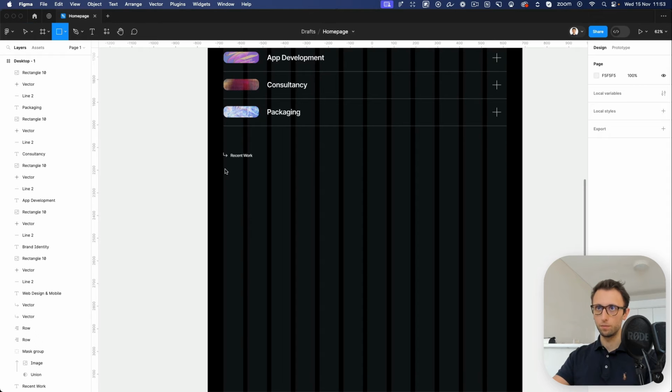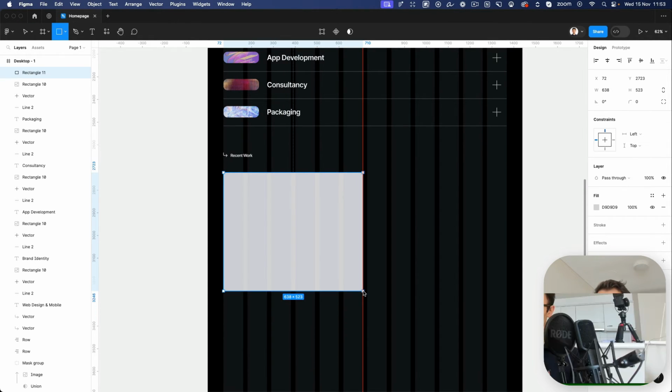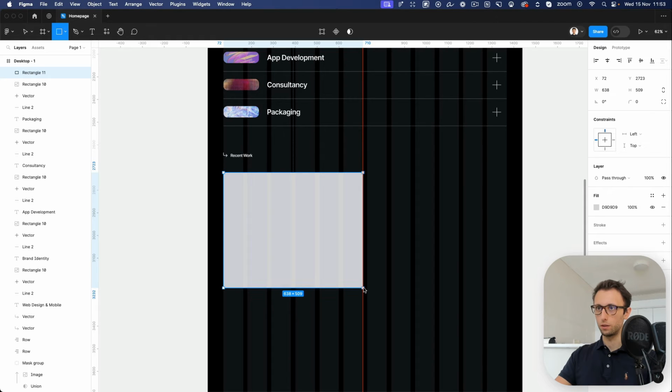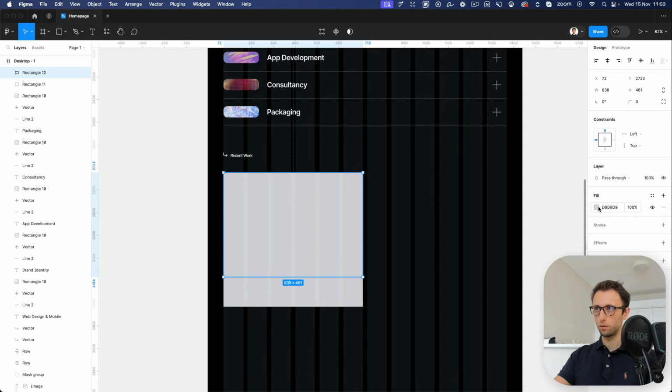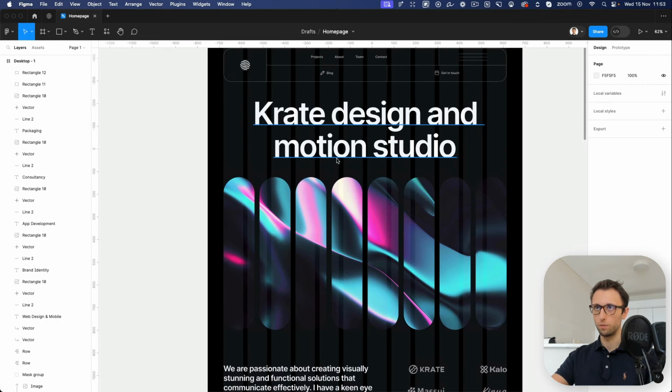Let's add some rectangles, very big as I'm seeing, or actually let's make the base rectangle, duplicate this a bit of a darker color so you guys can see what's going on.